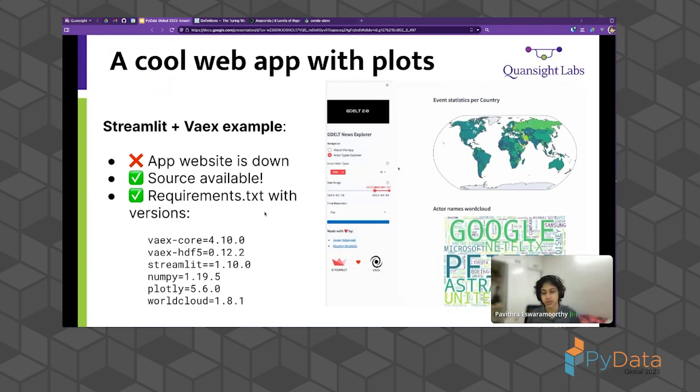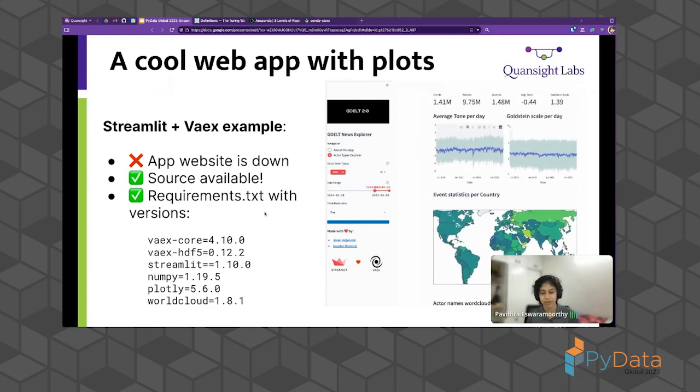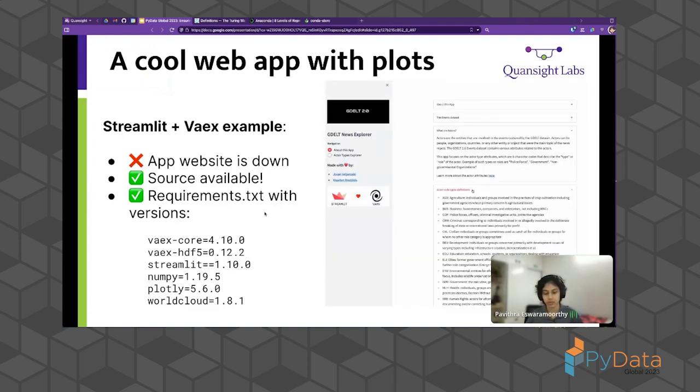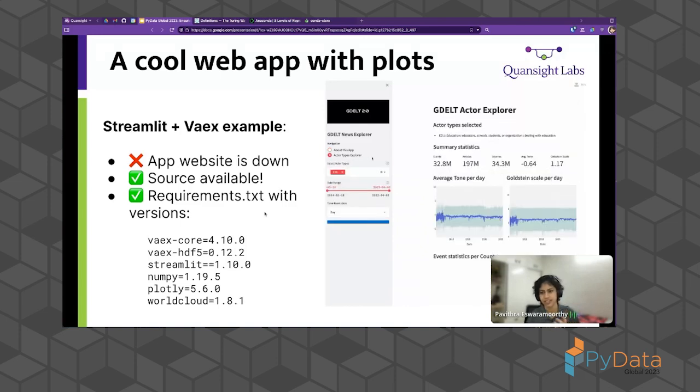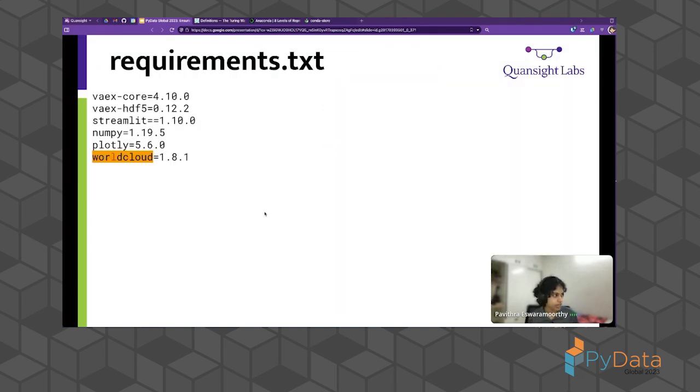Now, the first thing we noticed was the blog post was very nice, but the hosted app was down because the website was down because of some DNS errors. Of course, it's DNS errors. However, the source was available in the blog post, so that's awesome. We went to GitHub, and there were requirements.txt files. So now I know that I can rebuild this on my machine and check it out. The requirements.txt file ran pretty smoothly. There was one typo, but other than that, we just assumed a Python version. The Python version was not specified, so that's an assumption we made. And then things kind of worked.